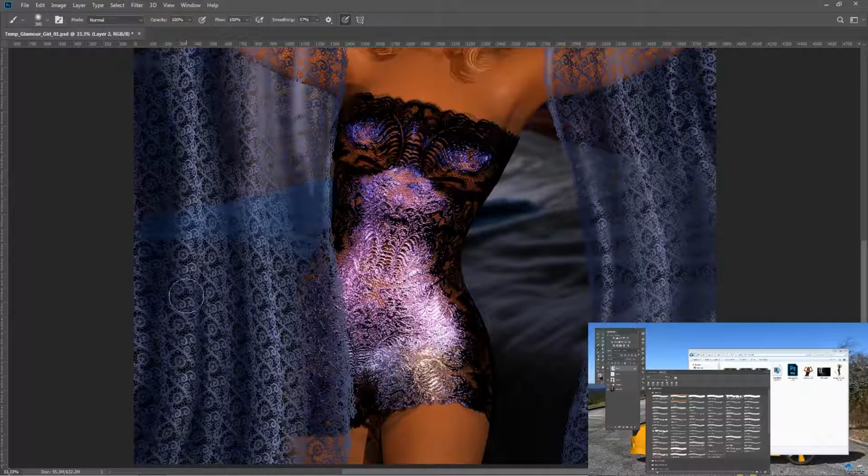Here we got kind of a split, where it's kind of dark here and light here.